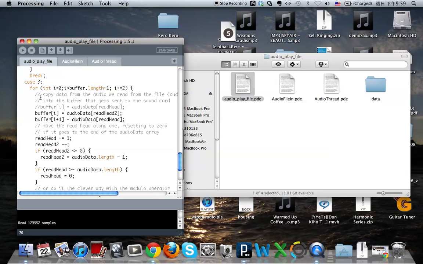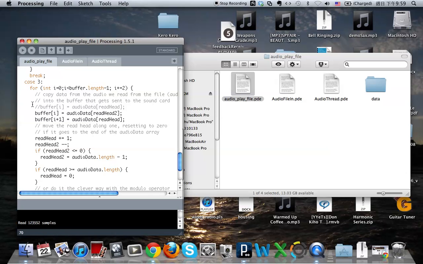And the way I played two music files at the same time is to place two different files. Well, not different because I'm using the same sound file, but one is with read head and one is with read head 2. So I place what is on read head to one buffer, and the next buffer I'll place something by the other read head, and then the next will be placed by the other.